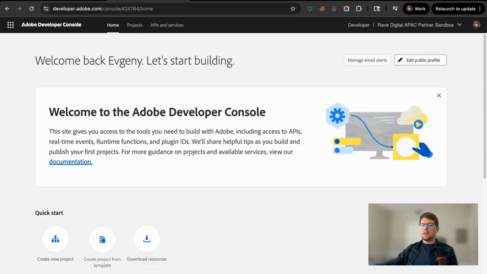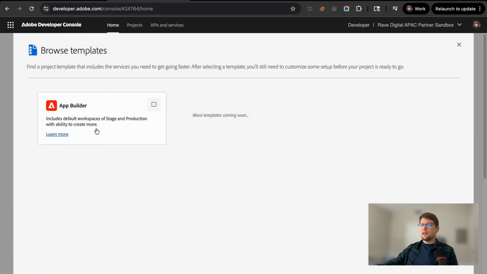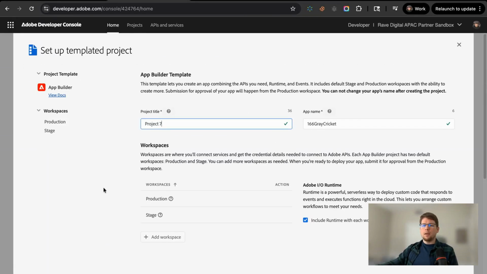And in the quick start section, you will see a button called Create project from template. That's exactly what we are looking for. Please click the button, select Create an app from App Builder template, and you will be asked to title your application, but don't worry, it's only for internal use.